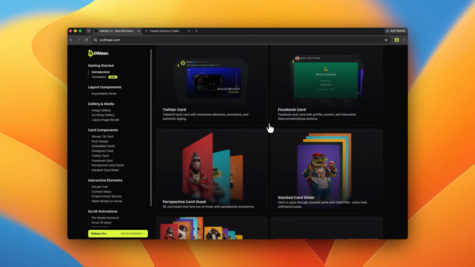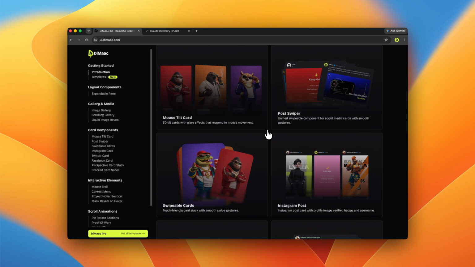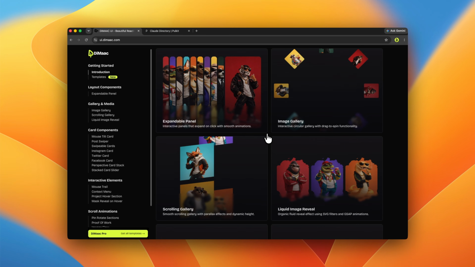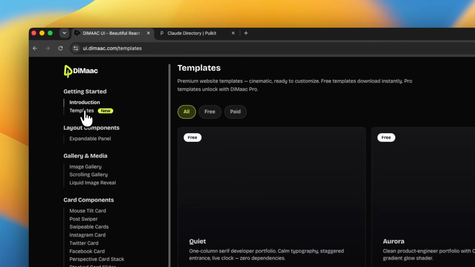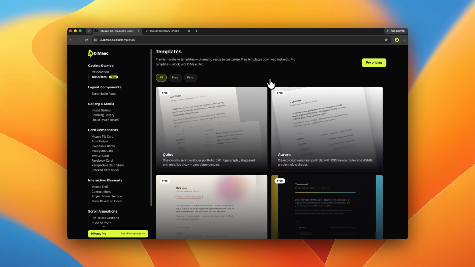Now the templates also have a free and then a paid version. So recently I thought, why don't I make premium templates that can be used for professional use cases as well. Even the free ones can be used, but the paid or premium ones have a bit more extra stuff that really makes them premium and not free.